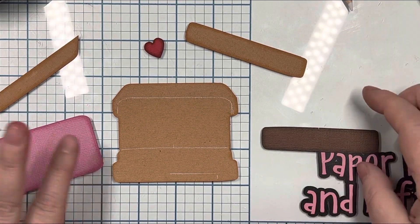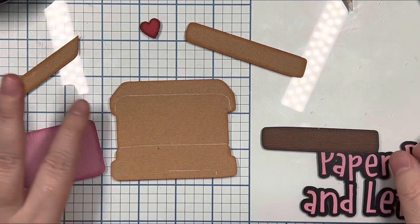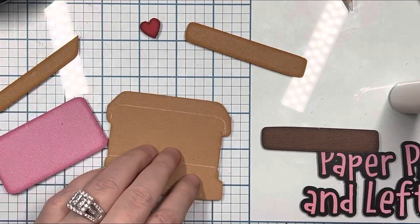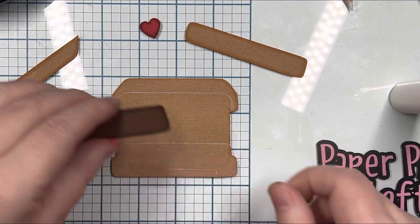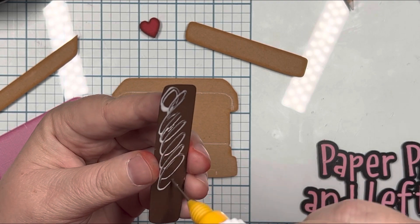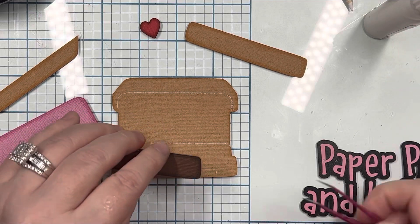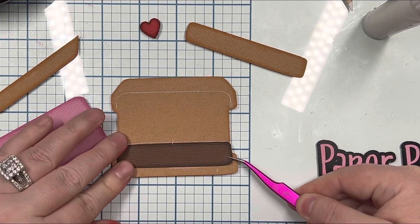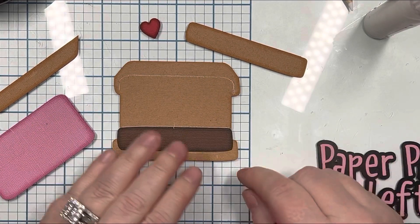I've inked everything because a little birdie told me you guys have been running out of videos to watch. I've dry pieced this and put all my markings in white chalk so I know where pieces go, and added little lines so I know which side I marked. Dry piecing is what this is called — quite a few of us do it to make sure we can figure out which way the pieces actually get laid down so they align appropriately.